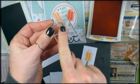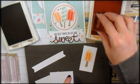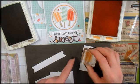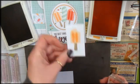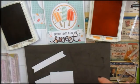Lastly, over here I've got this little swoop, and it's going to make a little dimension shape on our popsicle. So I've inked it with Peekaboo Peach, I'm stamping off, and then I'm stamping over. So there's our little Peekaboo Peach popsicle. We're going to repeat the same thing with Calypso Coral now.